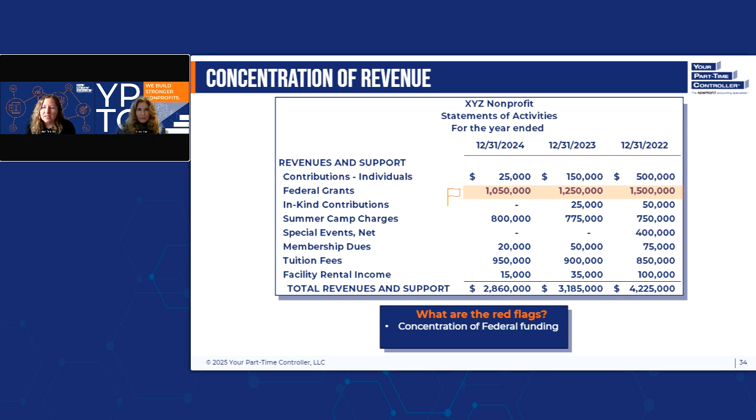So it would be essential to stay informed and assess how these events and future events might impact the organization. And at the end of our presentation, we have a resources slide that has a link to the National Council of Nonprofits, which is a really great resource to stay current on related news here. And from there, you can find your local charitable association of nonprofits. In Pennsylvania, where we are, that would be PANO. So check out their websites, subscribe to their newsletters. Those are great ways to stay current and learn mitigation strategies. And the other thing I'd emphasize here is cash forecasting and scenario planning are really critical to addressing concentrations of revenue.